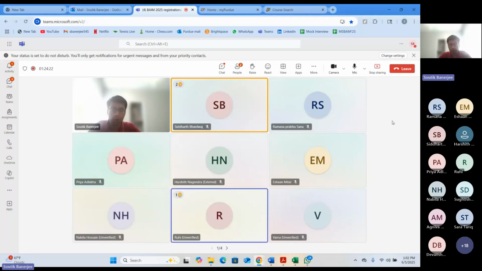Since both of you are saying this, you can get it checked with Roslyn one more time. Roslyn is the person who will know all this for sure. But in our batch, we did not have any restriction. We could complete the individual quotas across the whole year. For example, most people I know completed their entire business foundation quota in the spring semester. They did not take any business foundation courses in the fall at all.